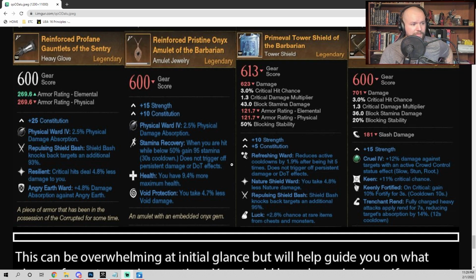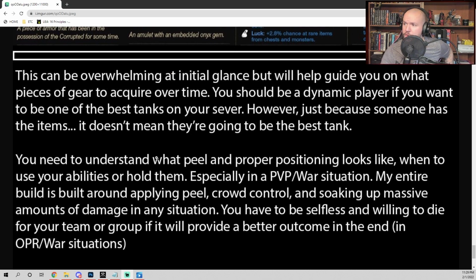And I know this can be overwhelming when you look over this, but it's telling you, as a tank, you need to understand what peel and proper positioning looks like and what your role is. You need to understand that you have to be selfless and willing to die in certain situations, committed and all in, not worried about taking that damage, because that's your job. You go in and soak up as much damage as you can.